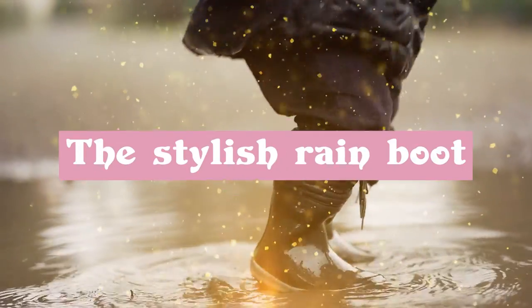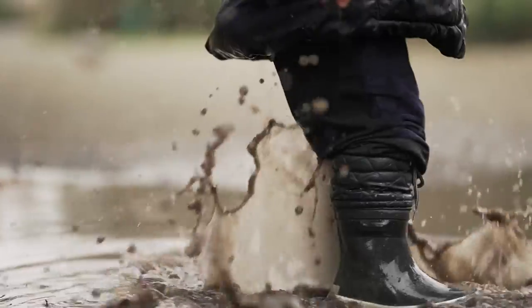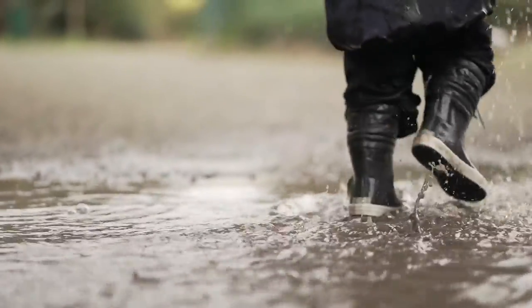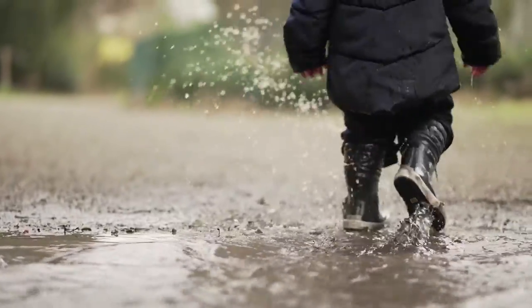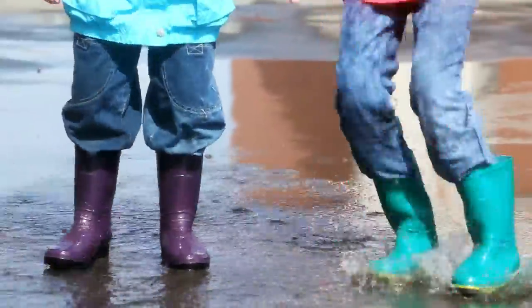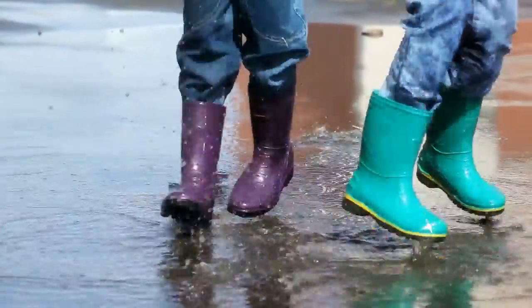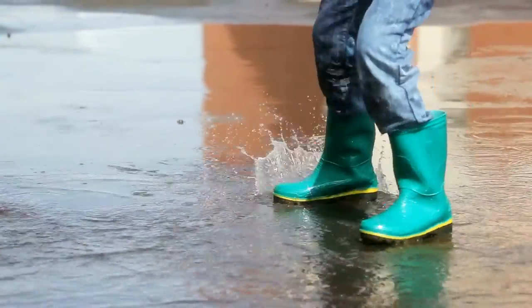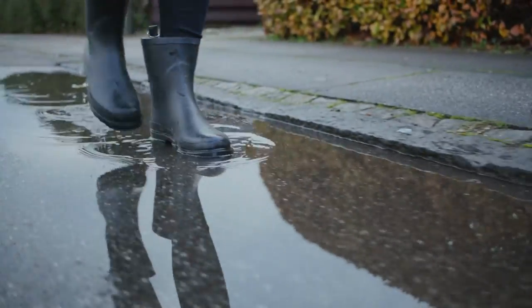The Stylish Rain Boot. Every woman wants elegant protection from wet and unpredictable weather. Treat your rain boots like real boots and stick with styles you'd also wear in leather or suede, like a Chelsea or equestrian boot. As a rule of thumb, think of shorter boots as excellent commuting shoes when the weather is unpredictable, and taller boots as your best bet in an all-out torrential downpour.